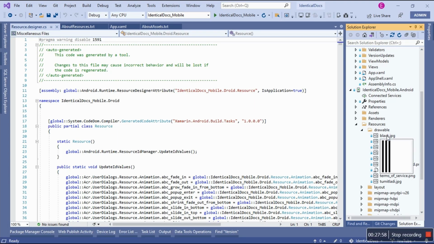So there is black, there's a black not. That means black is not supported. Black and white is supported. There's a color that's supported, and there's a color that's not supported. There's the actual logo, the transparent one. There's a service background. You see this. There is a terms of service. You see this. There is Tumi Tladi, myself. You will see me also, and there's a spread screen.